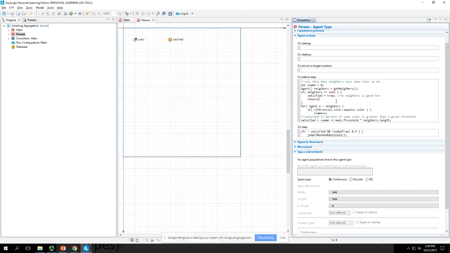But here we have individuals. They're looking at their neighbors in space, and maybe you could tell me, under what conditions will this individual be satisfied? Take a look at that code. Many of you are computer scientists, and you should be able to tell me between the comments and the code itself the net impact of this code.